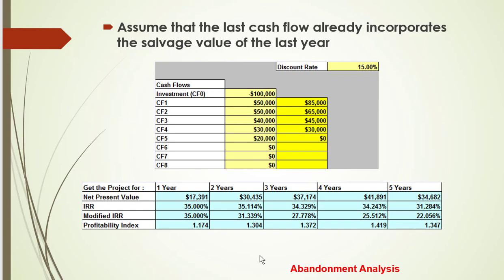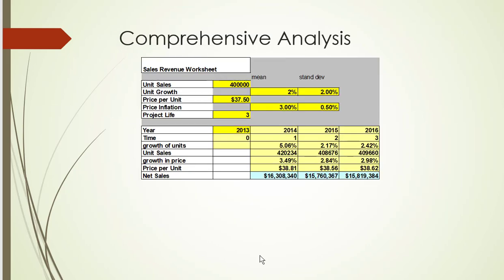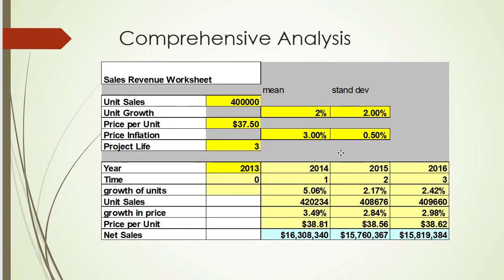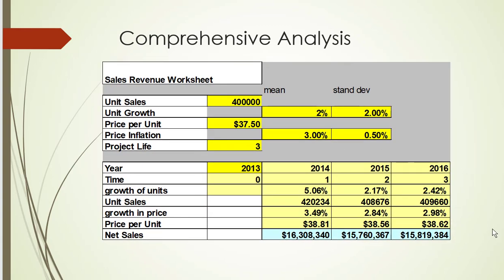So again, just a way of trying to figure out exactly what the time frame is of the project that we want to do. The final thing, and there is actually an entire spreadsheet of this, but if you look at this analysis, what I've provided us with is a spreadsheet that will let you vary the variables, right? Let's just look at sales. $400,000 is what we predict in sales. Price is $37.50, and this has a project life of 3 years. So how can we vary these?